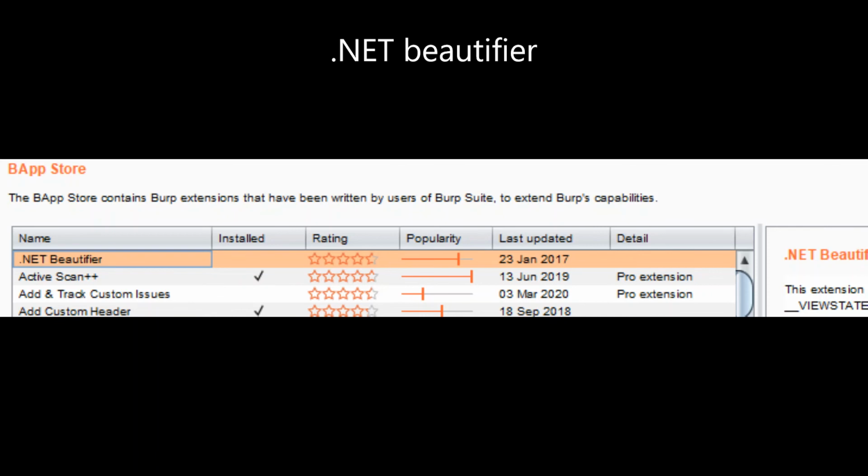What .NET Beautifier does is convert it to a more human readable format. This is something I use only if you've seen responses that go way beyond a Burp page and you're having to drag down the Burp response, my god, will I need this to avoid going insane. So yeah, that's about it.